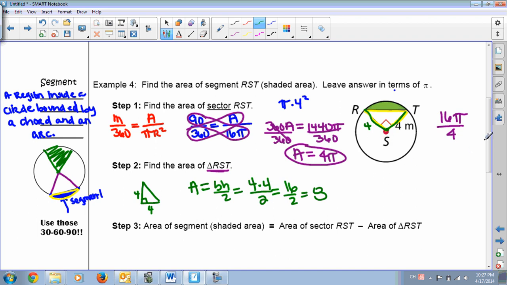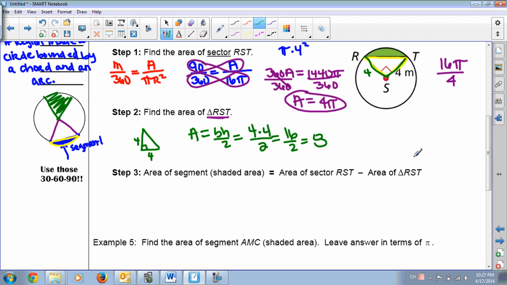So really what we're doing here to find the area of the segment is just to take the big, which is the area of the sector, and subtract the small, which is the area of the triangle. The big subtract the triangle will leave us with the crust, which is our segment. So the area of the sector is 4 pi from up here, minus the area of our triangle is 8. And we can't simplify that anymore because this has a pi and this does not. So the area of the segment is just 4 pi minus 8 meters squared.